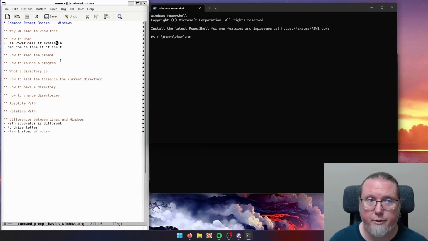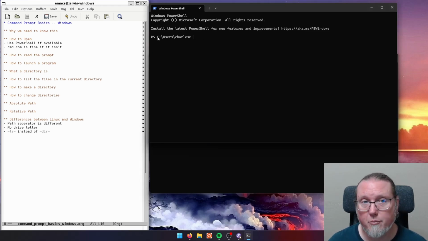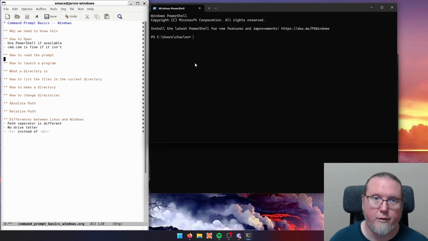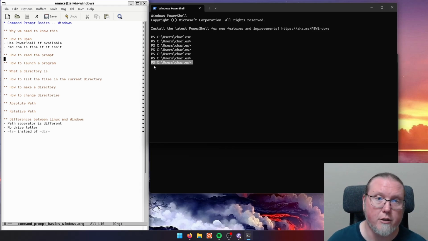So how do we read this prompt? First, we need to know what a prompt is. When I say prompt, this is a little bit confusing. They call it command prompt, but what a command prompt in the tab here actually is, is this part of the line right here. If we have multiples, we see several, and really we just mean the last one, the most recent one here.